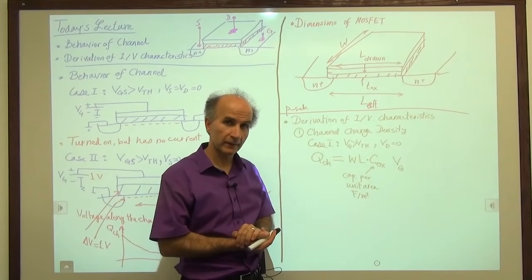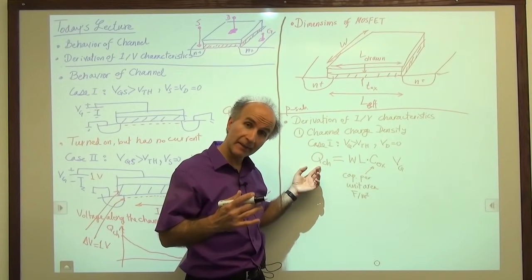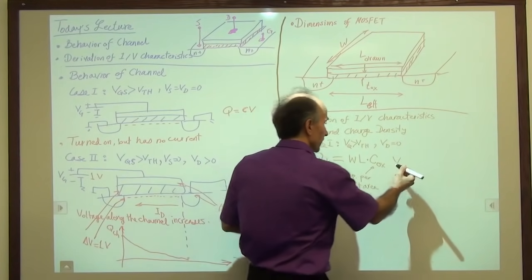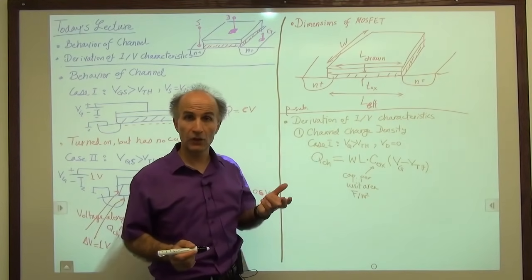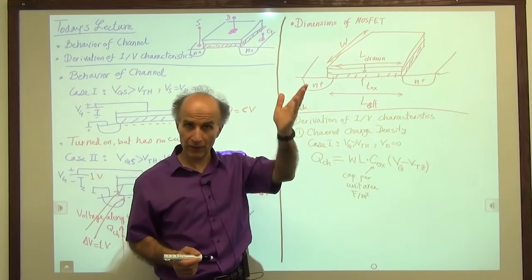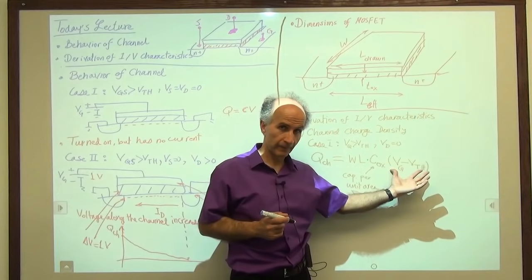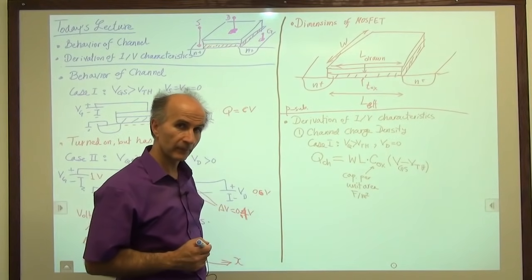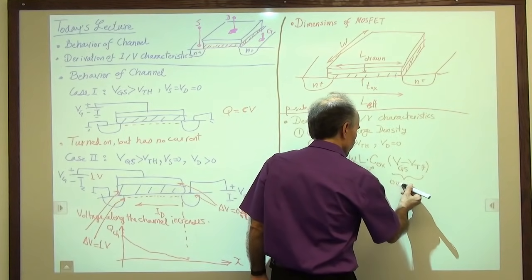So how do I take care of that? In other words, the channel charge begins when the gate voltage exceeds the threshold. So we need an offset of a threshold inside here, meaning we just offset this by one threshold. So now you can see that if VG is equal to one threshold, the charge is zero. We have no charge up to one threshold, and then we have channel charge. So the channel charge is proportional to this quantity, not just to VG. In fact, usually we write this as VGS, the gate source voltage difference. Okay? And this has a name. This is called the overdrive voltage.